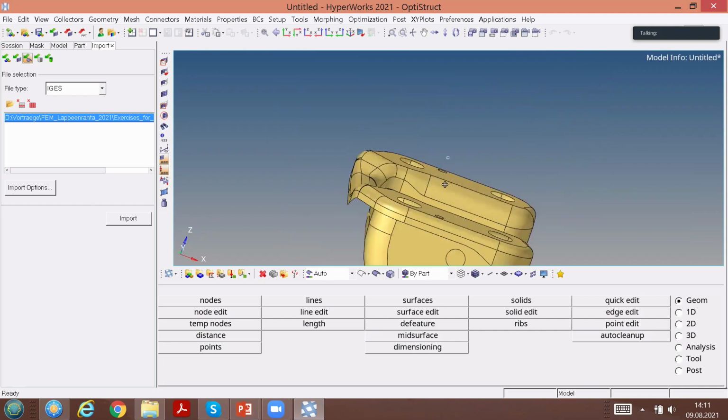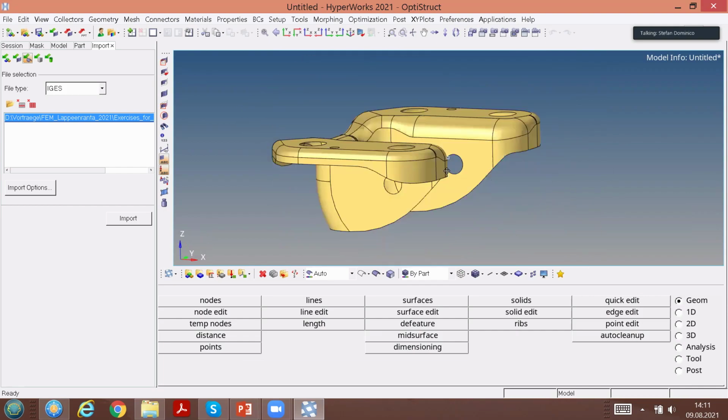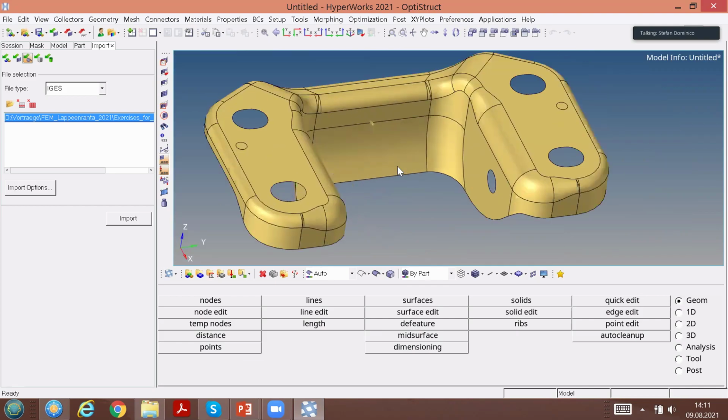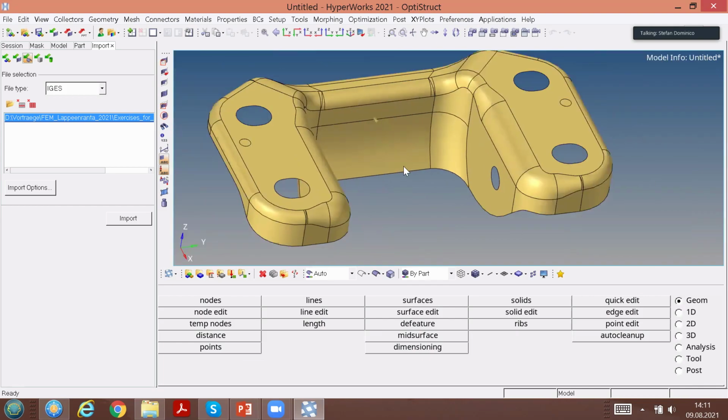So you can rotate your part and move it a little bit. And with the wheel, again with the control button, you can zoom in and zoom out, make it smaller, make it bigger.